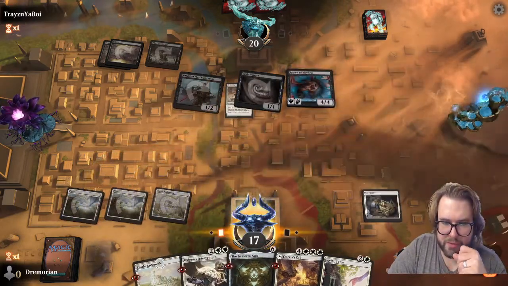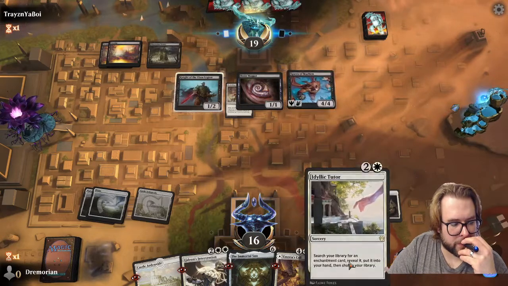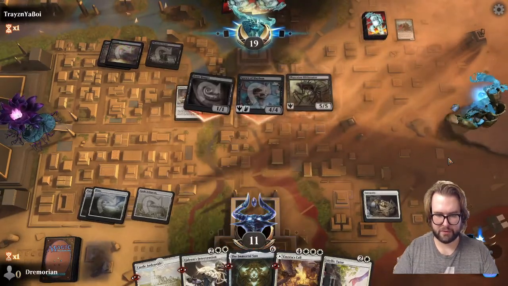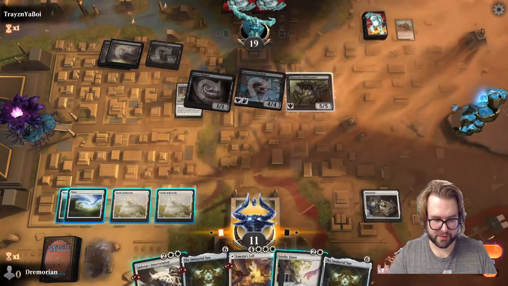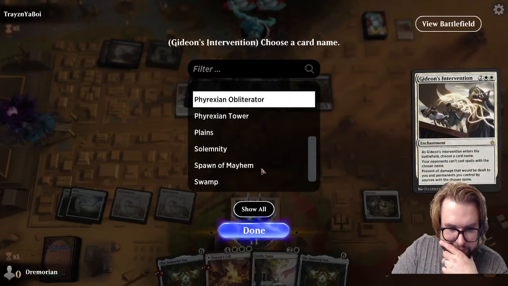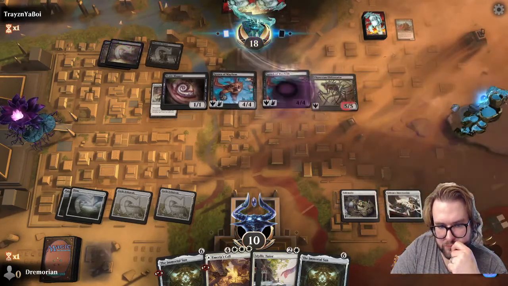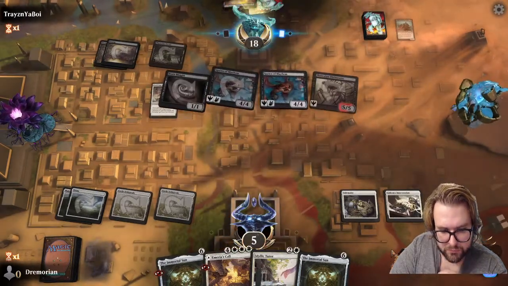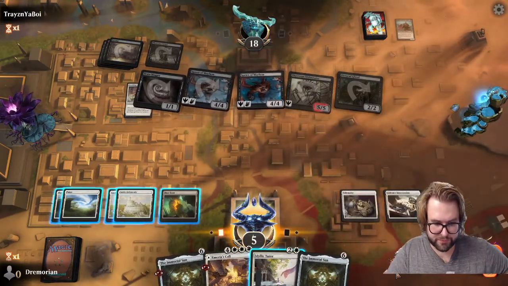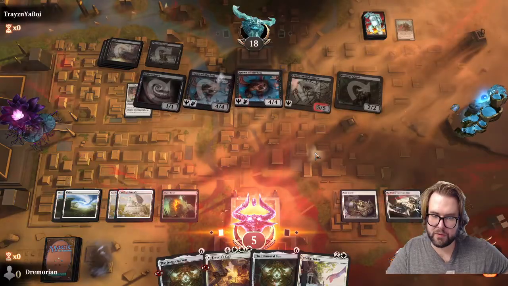I think we play Solemnity here so that Knight can't get any counters. And yeah, we're at the luck of the draw. Yep, passing that. Phyrexian Obliterator is something that we don't want to see. We could draw a board wipe, that would be fantastic. But we don't. Idyllic Tutor doesn't get us there, unfortunately.